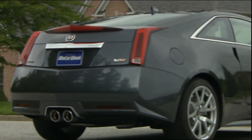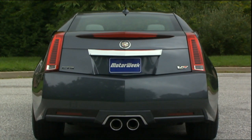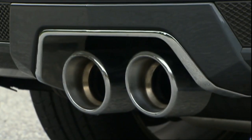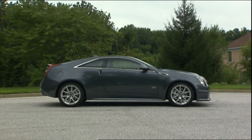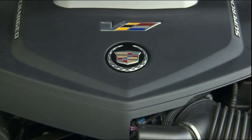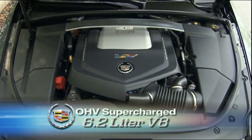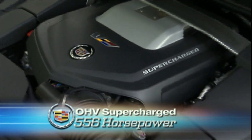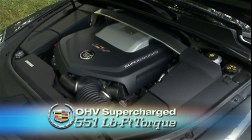The V Coupe also features a taller center stoplight spoiler than the standard car. Twin 4-inch center exhaust pipes make for a powerful visual statement and a guttural growl. The crouched and ready stance is a fitting byproduct of form-following function and a perfect vessel for the supercharged aluminum-block 6.2-liter pushrod V8. The numbers are the same as the four-door: 556 horsepower and 551 pound-feet of torque.